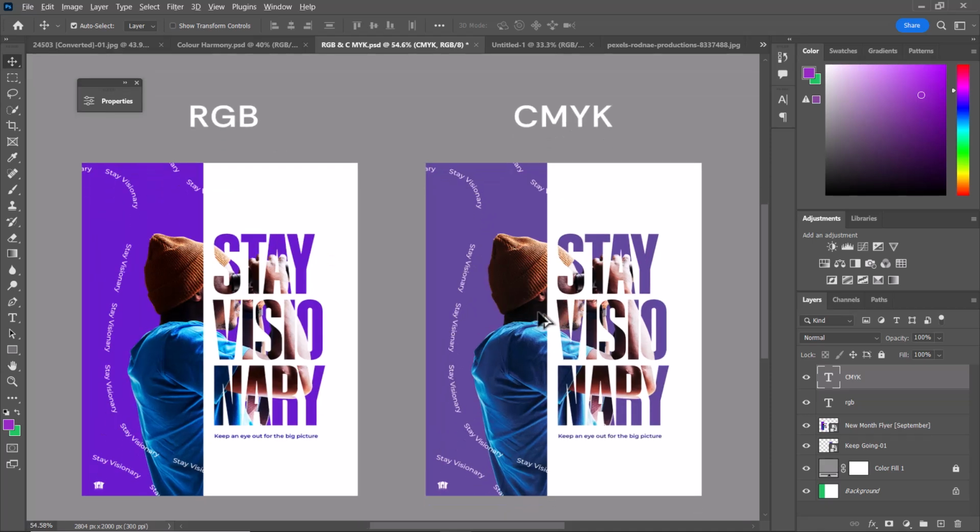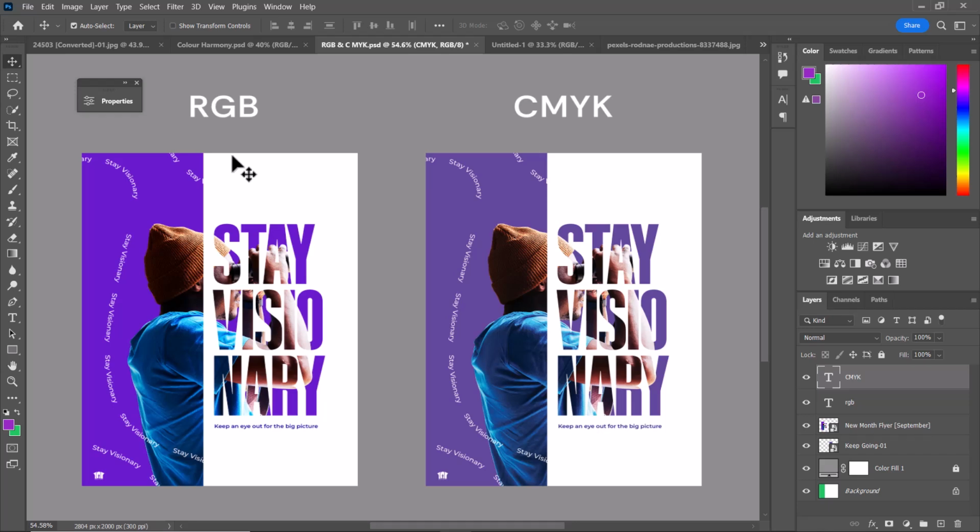CMYK. The reason is that if you print on RGB, it basically doesn't give you the exact color the way it is. It won't come out as sharp as it is like this. It might switch to these CMYK colors, or it might not give you the exact color. It might even totally change the color of the design to something else.